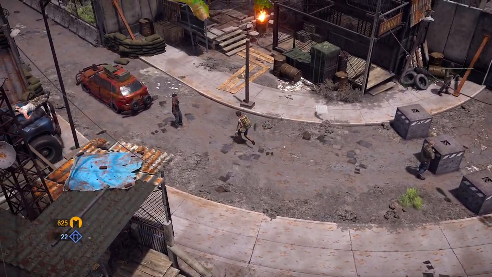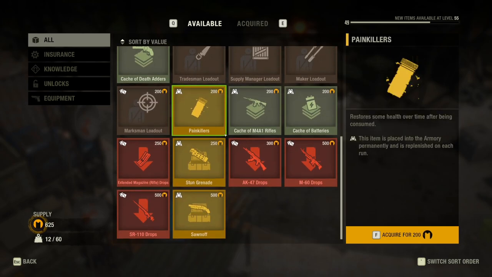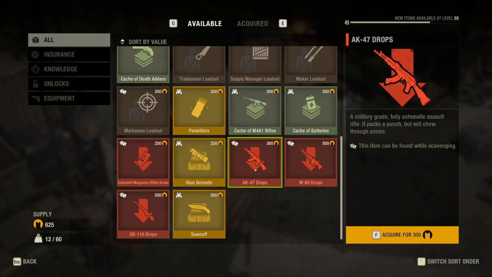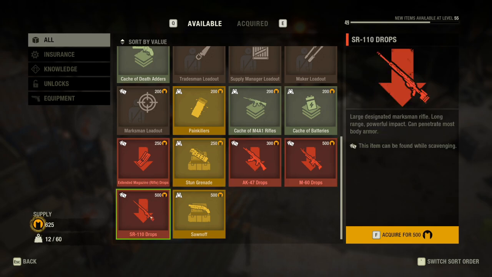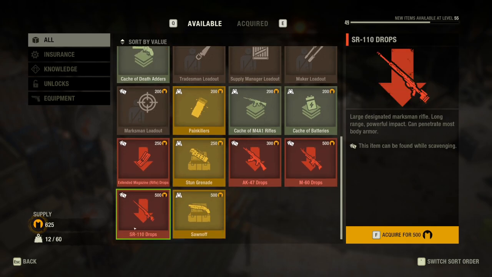We have 625 supplies. New items available at level 55. M60 drops. That might be a 7.62 LMG. I know the AK-47 is 7.62 as well. SR-110 is probably a 7.62 version of the sports rifle.